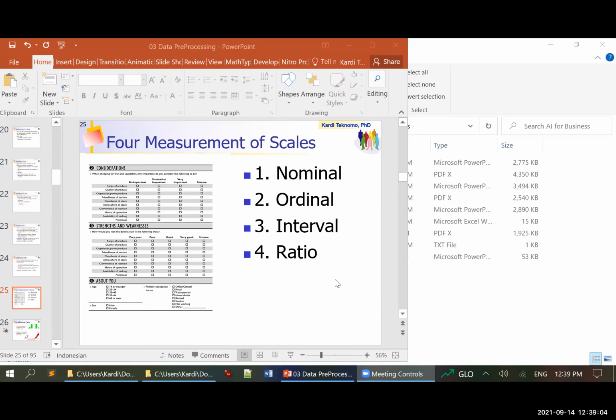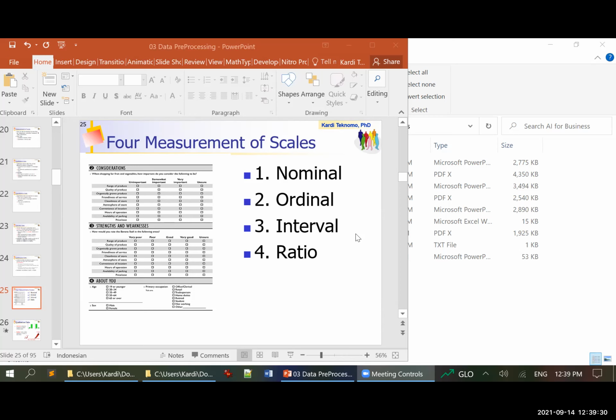I give you an example. Your income. Suppose your income is 2,526,000. Then that is ratio type, right? Your income is ratio type. Then you put that into interval. So between 0 to 1 million is 1.